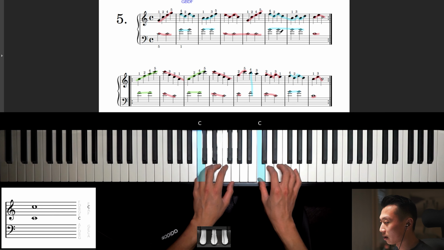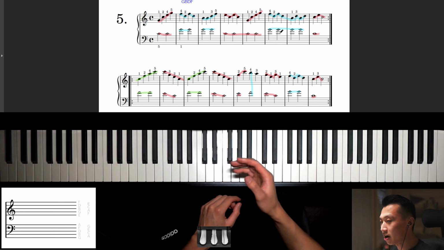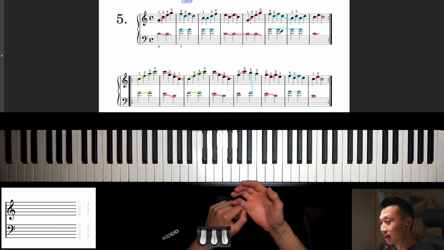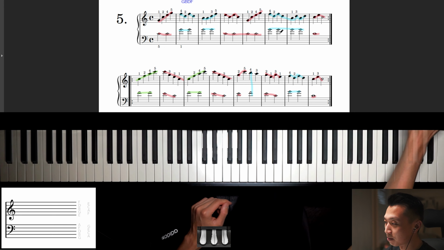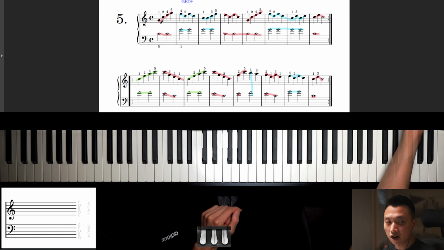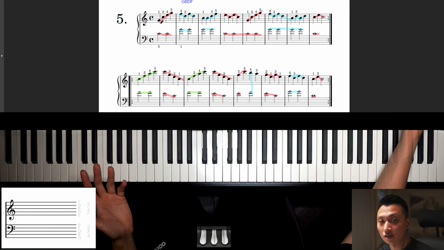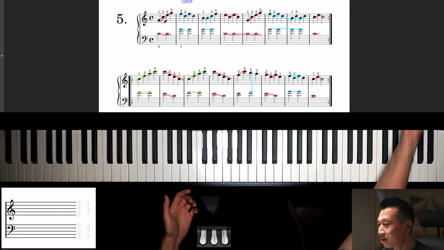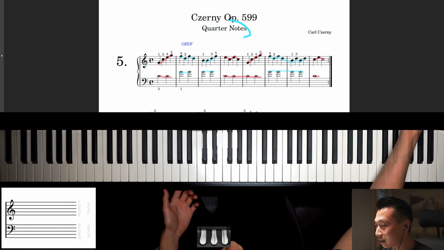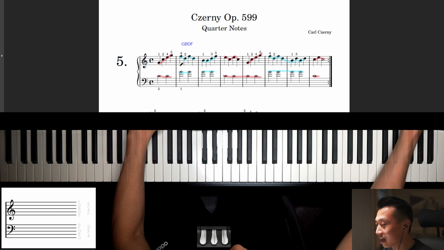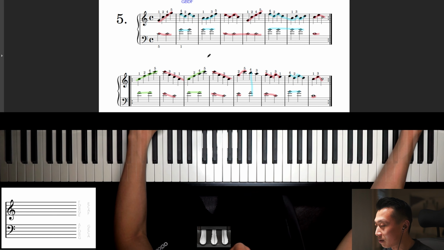Not bad, right? Now you're probably not going to play it that fast and accurately on your first try. It may take you a little while, it may take you 200 tries, right? I know Kavinvit said it took him 200 tries for most of these. But once you get them, and you have mastered the skill level for at least quarter notes, ledger lines, and reading different chords that are switching around, right?